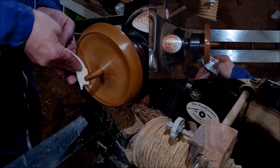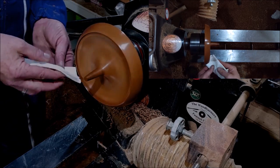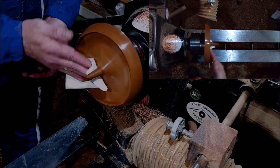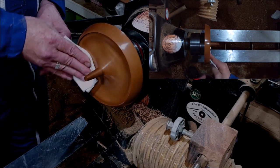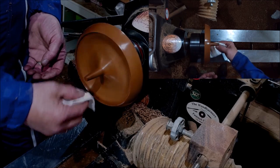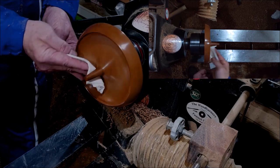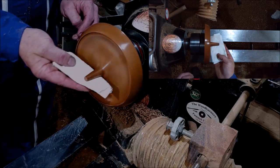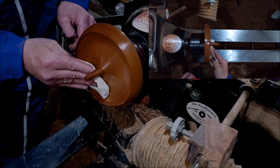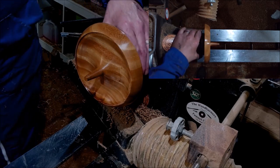We're back — just buffed the wax off the last piece. I did a little trial fit just after I sanded it, just to double check, and I think the base has gotten rid of the problem I had in my head about the scale and proportions. I think the problem was that the dress was too small — it wasn't long enough. This seems to have sorted that out. So if you're trying this, here's a tip: don't worry about your proportions until the whole thing is done. And that turned out quite nice. I'll take this off, put the whole thing together, and give you a better look at it.